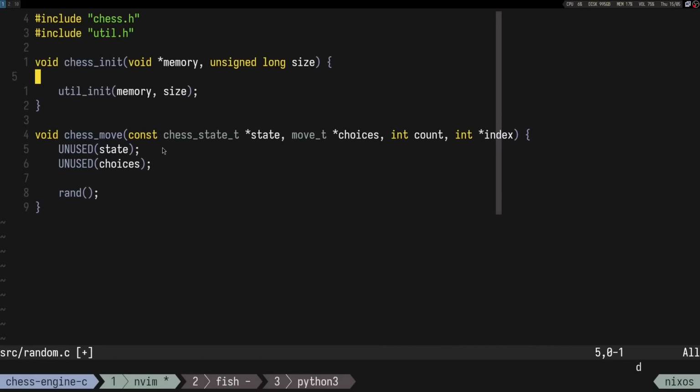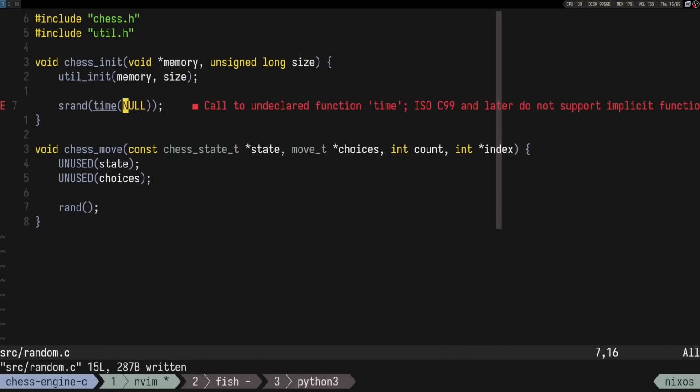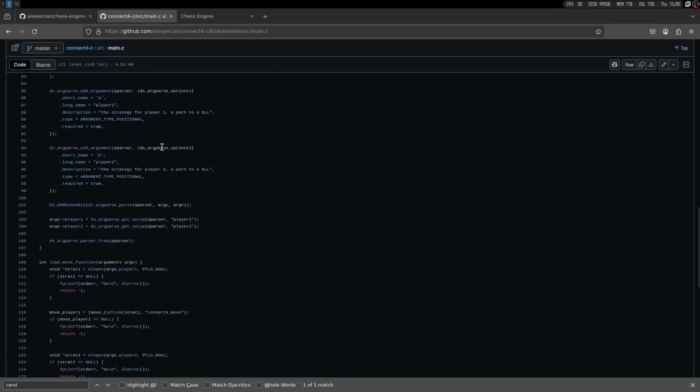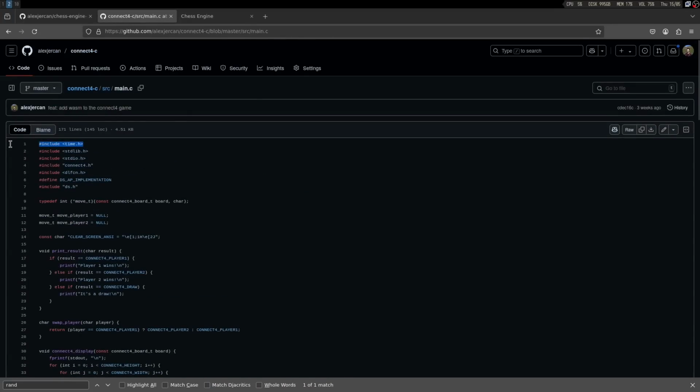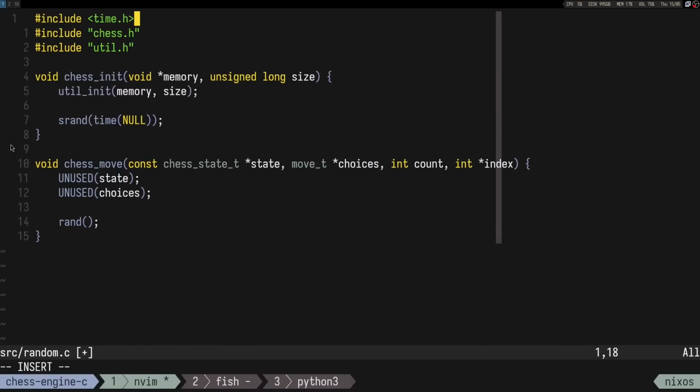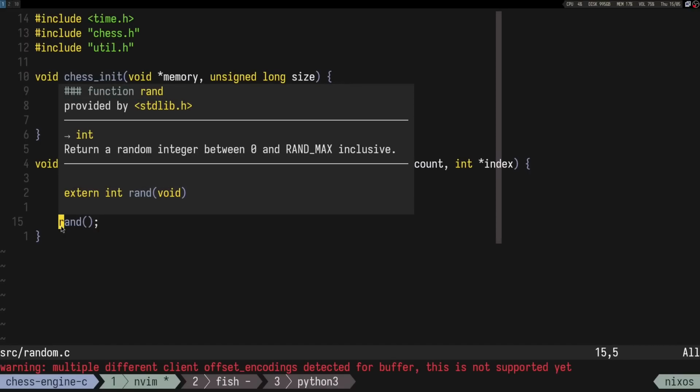I always forget how to call this one, but I think we need time.h. Yeah, time.h. I mean, pretty funny. If I use Clang as an LSP, it always tries to include C++ stuff, so yeah, kind of annoying. Anyway, so here we get a random number.